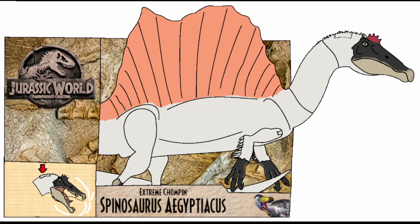What? Where? I mean, okay, so they also sent in a bunch of details about how much research went into these Spinosaurus. So they got the sail right, they got the little crest in the front. This just looks awesome. And yeah, I know there are some people who are pro Spinosaurus aegypticus walking on all fours that might be mad about this, but they were doing a lot of research and they did find something about it being more likely that this Spinosaurus actually walked up on two legs. So that was pretty interesting to read about from them. So yeah, that is pretty cool as well.